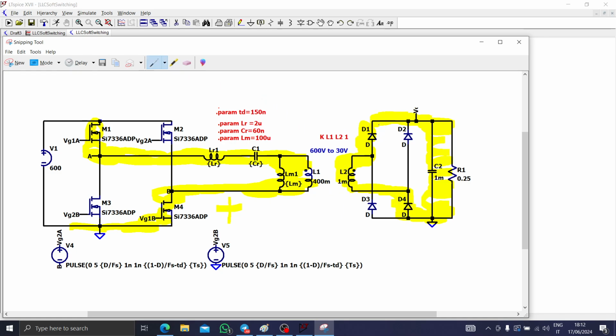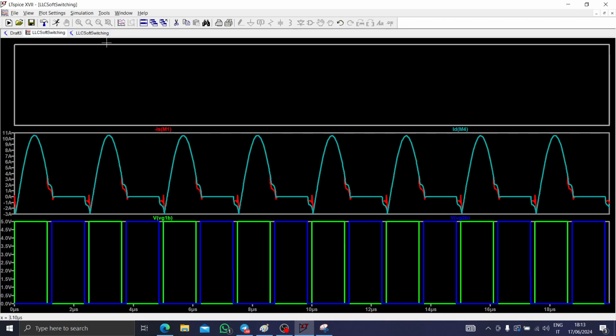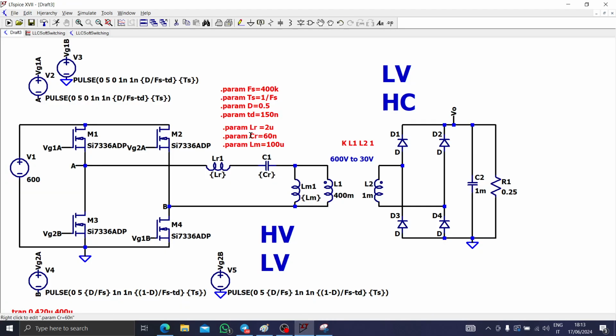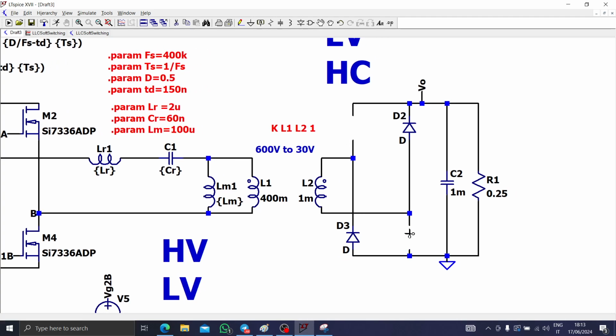So, meaning that if I click on the current of ID1, I expect ID1 to be in the same interval of IM1. If that's the case, you can toggle these two MOSFETs and these two diodes and put the MOSFETs with the same gate voltage of this. In this way, when this MOSFET is on, also this MOSFET is on. Let's check if this is true in the waveform. And as you can see, ID1 is active in the same time when IM1 and IM4 are active. The current will follow this path here, and ID4 is the same. So, we can remove these two MOSFETs here. Again, MOSFET, diodes.